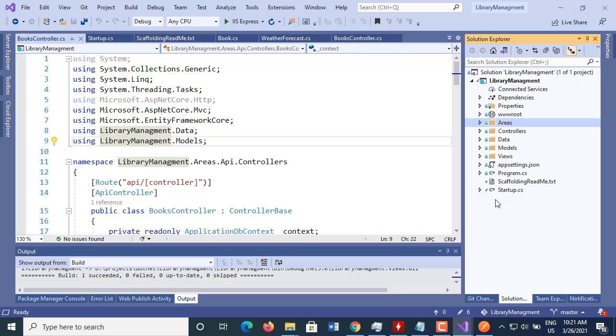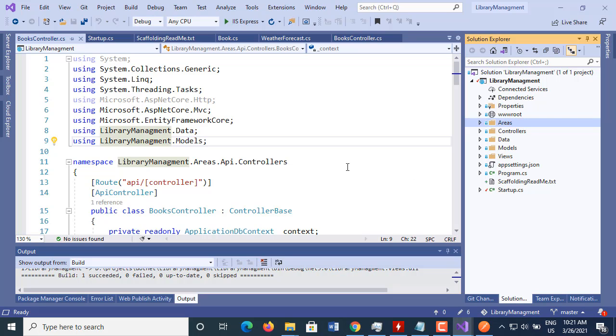We're not using bearers right now. We're not using security token, JSON web token, JWT. We're not using JWT or any kind of third party.